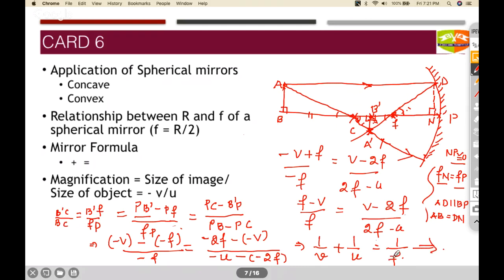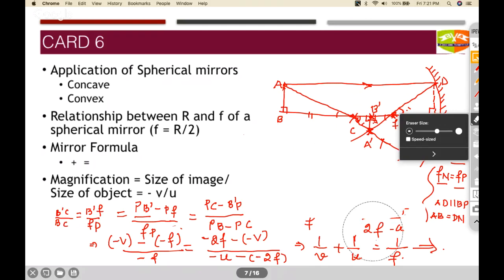Please remember it. Whenever you are putting the values, put the values with the sign convention. Generally people make mistakes. I'll make videos on the numericals also, but as I'm doing the mirror formula here, I'm reminding you once again that whenever you are doing these kinds of questions, never forget the sign convention. The most important thing in the case of mirror formula is sign convention. If you follow the sign convention properly, you will never make a mistake.